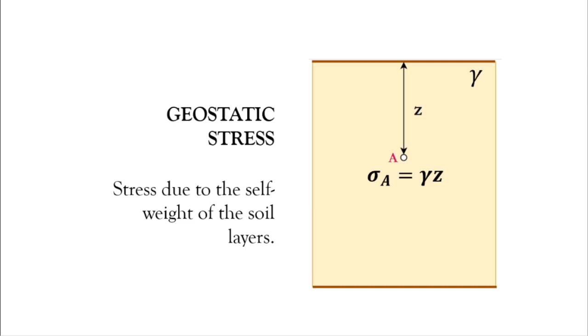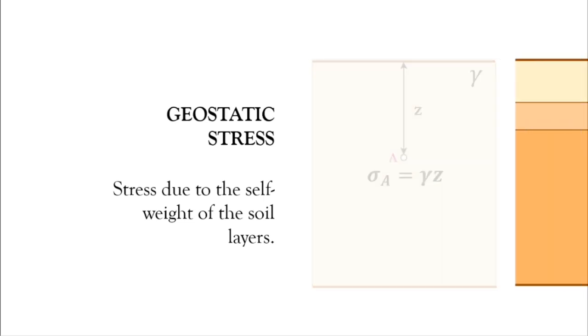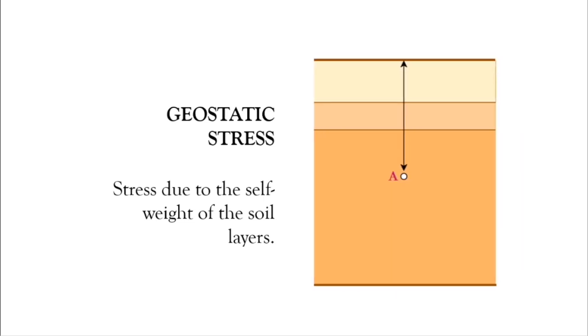It is the same way of calculation when there is more than one layer of soil above a point of interest. Let's say this one. Assuming that each layer has thickness Z1, Z2, and Z3 and corresponding unit weights of gamma 1, gamma 2, and gamma 3, the total stress the soil grains experience at point A is the sum of all the stresses for each layer above the point. That means the total stress at A is equal to the sum of the products of the unit weight and the thickness of the soil at layer 1, layer 2, and layer 3.